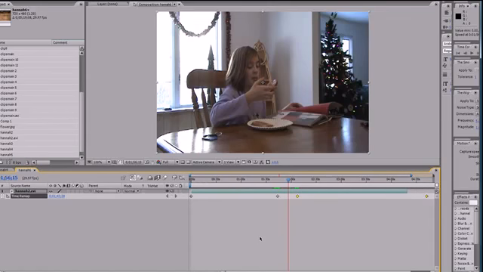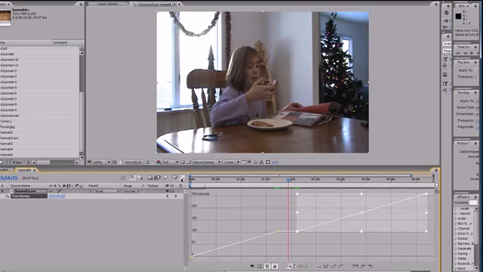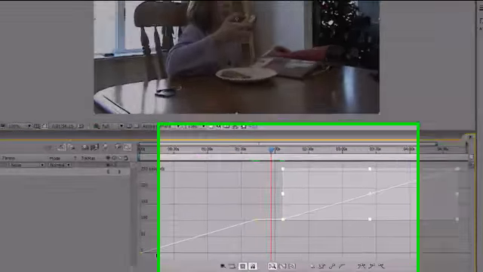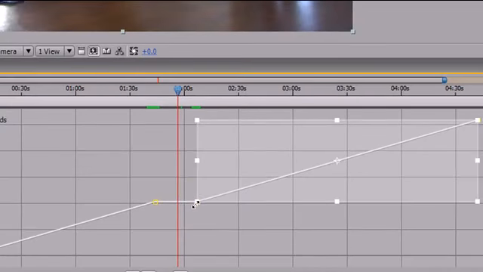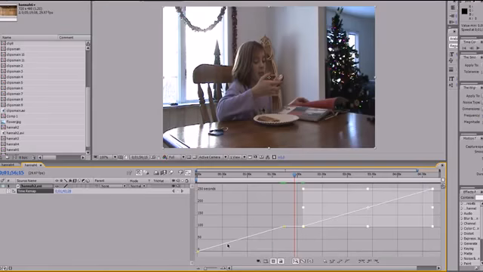Again, create a keyframe where you want your animation to freeze, then press page down, and when you press it, create another keyframe and select the ending two frames and press shift and move them. In this way, as you can see in the graphical editor, there we go, we get a nice ideal animation with successful keyframes, and we don't speed up or slow down anything. So never do it the first way, always do it the second way, and this is how you can create successful freeze frames.